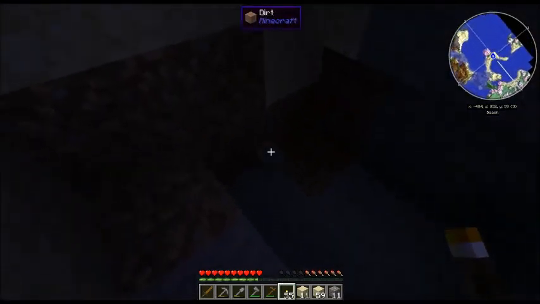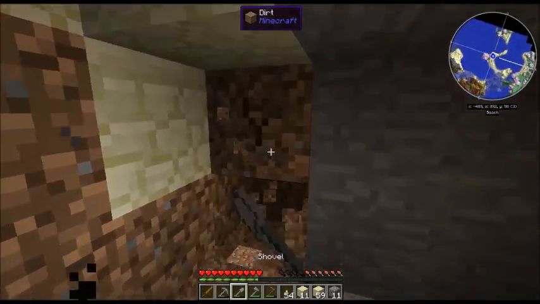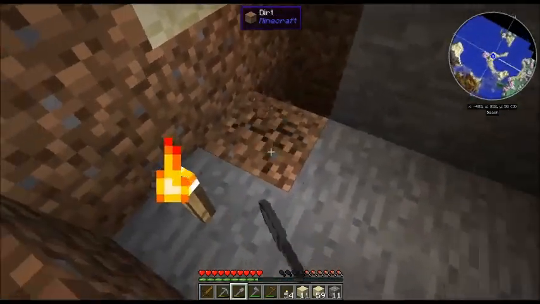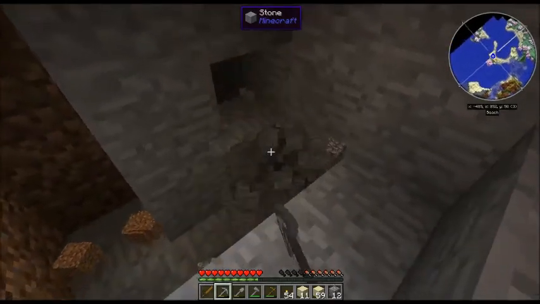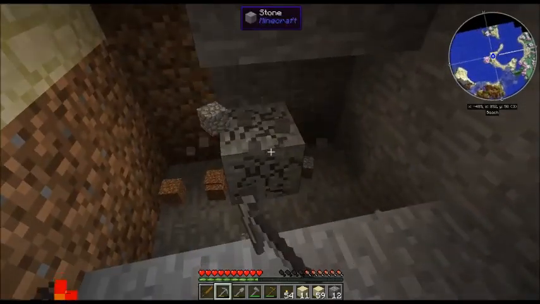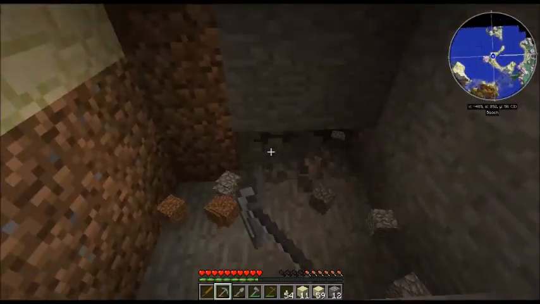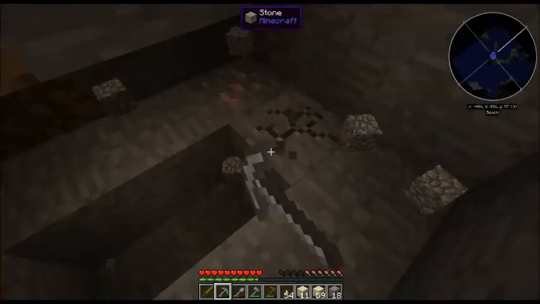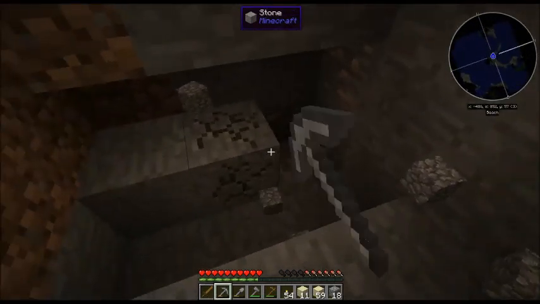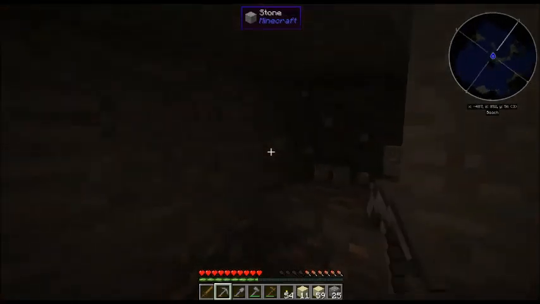Then as we go down, we can see a lot better because we've been taking the time to do the basics. So this is going to be the end of episode 1, because obviously you can see we're not going to be doing much more than what we are now. Now we've found iron, so that's lovely.